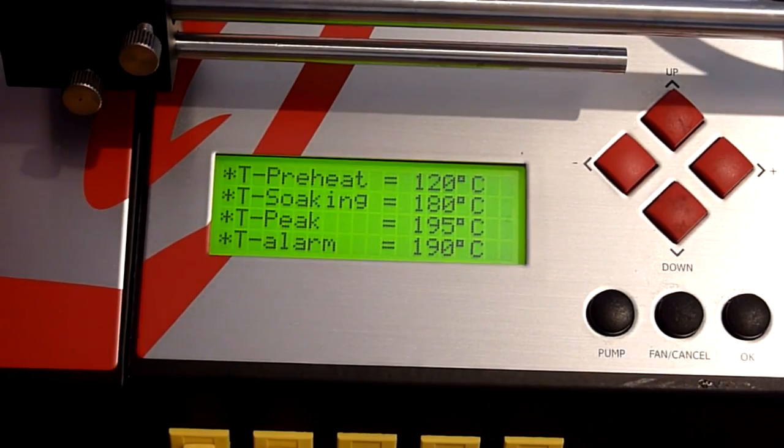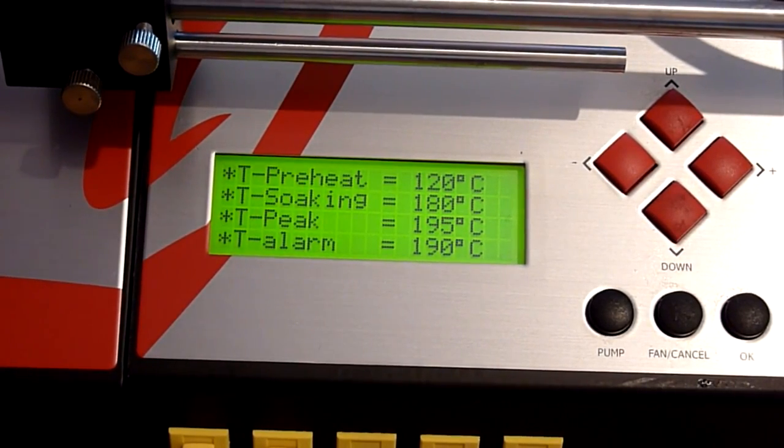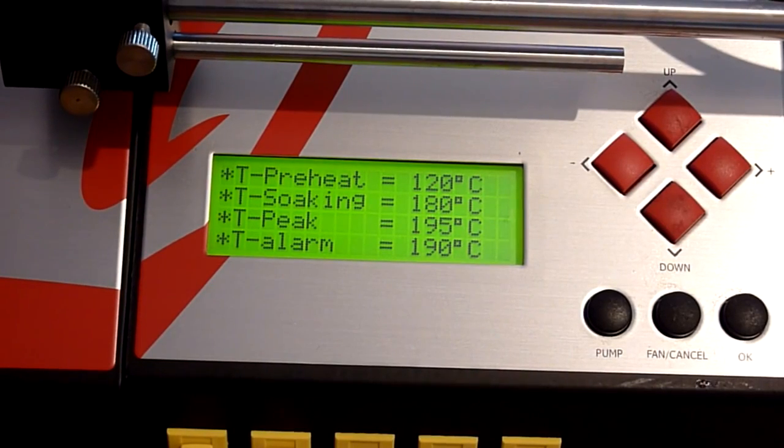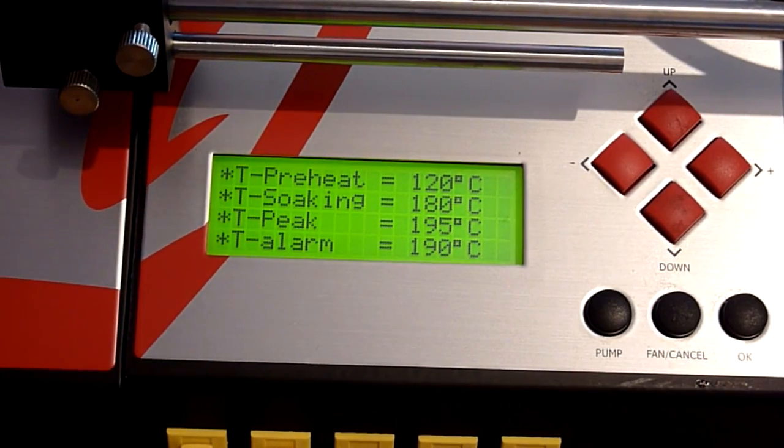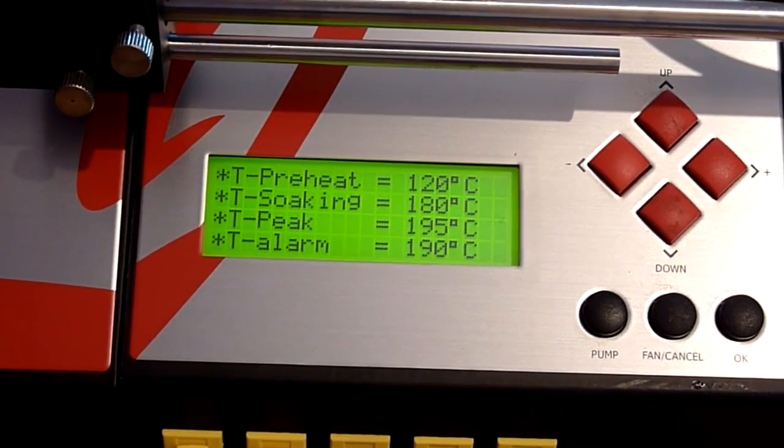Now, as I say, this is really important, as I was saying earlier, that we ensure that the board is sufficiently supported and it doesn't sag and it doesn't bend and it doesn't move when we give it a quick press, because if this board does warp at this point when we're reattaching this chip, then we are going to end up where the chip will sit lower one side than the other. We may end up lifting pads, we may end up removing balls, we may end up merging balls and bridging things, and just generally making a bit of a mess, and we don't want that.